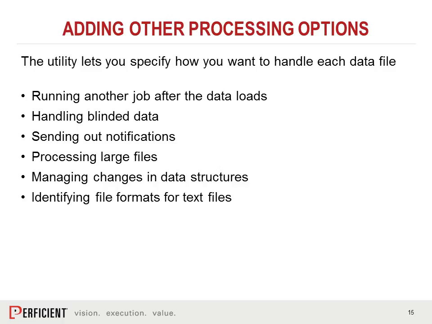I want to be able to identify different kinds of file formats for text files. So for example, text files can be either delimited or fixed. If the text file is delimited, I want to be able to specify what the delimiter will be for that text file. I might want to specify what the enclosing characters are. All those kinds of features that I'm used to, for example, when I'm importing data into Excel or any other application, I want to be able to specify those same kinds of options for text files in my autoload utility. So I can do that with some of the features that are there in the system.